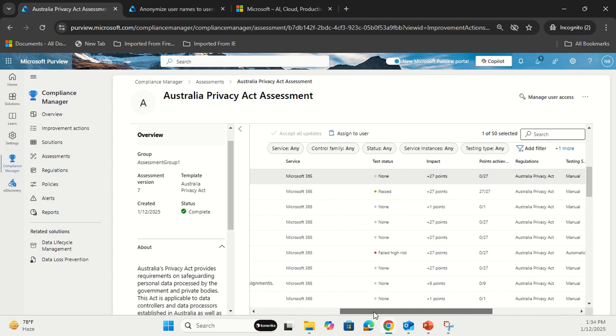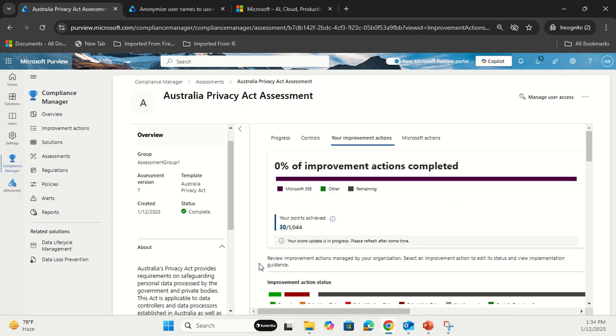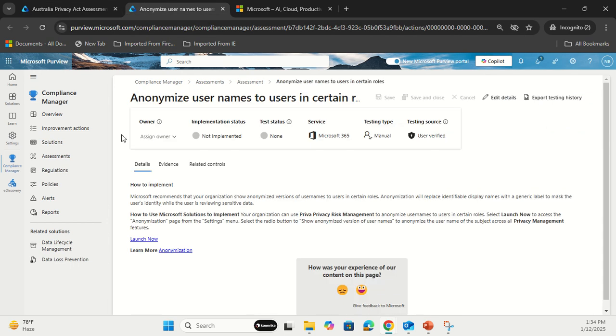Implementing this improvement action will ensure one of the regulation aspects of Australia Privacy Act. So now let's go to the improvement action.